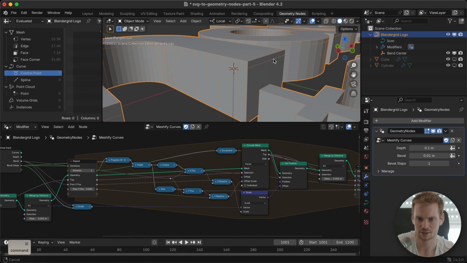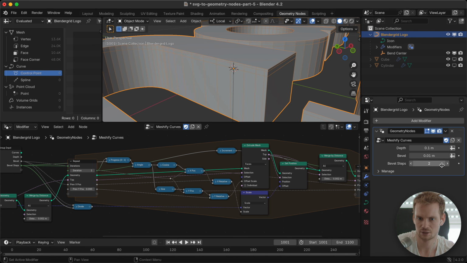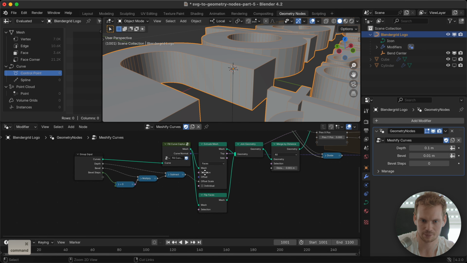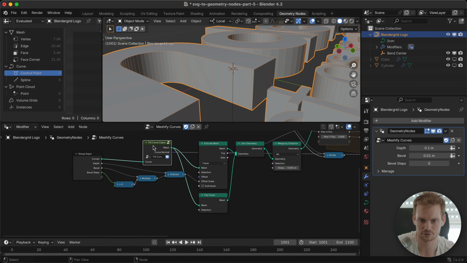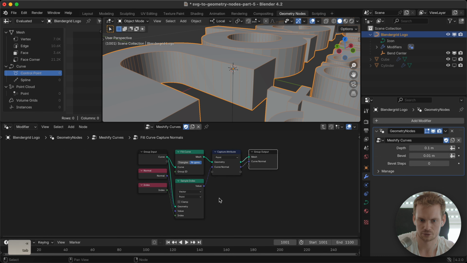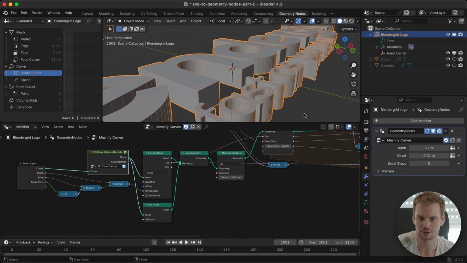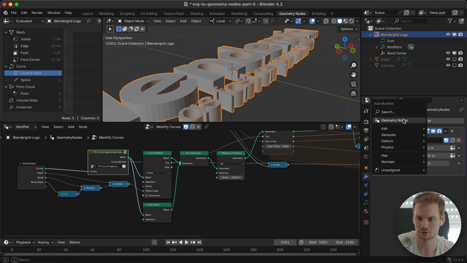And it does add a little layer, as you can see, if you have a wireframe turned on, but it doesn't really work. And maybe you remember from the text part last time that it has to do something with this text resolution, because we're trying to grab inside of this fill curve, and capture normals. We're trying to grab this and sample the index, and that just breaks in certain cases. So to make sure that doesn't break, we can add another geometry nodes modifier.